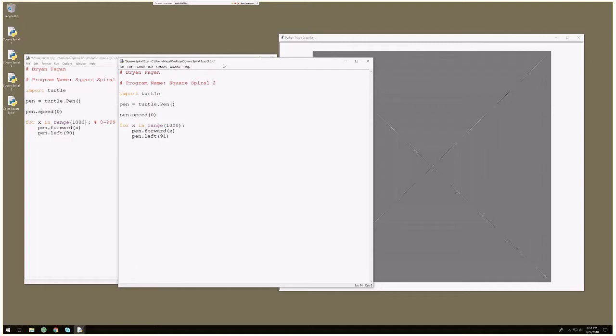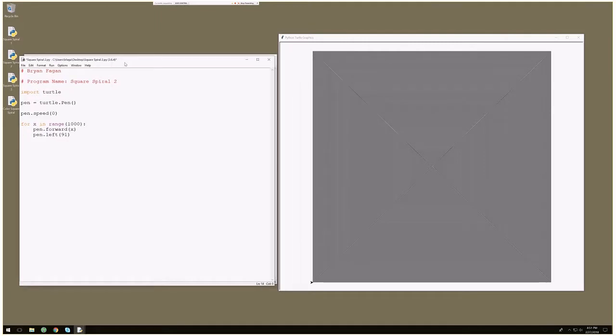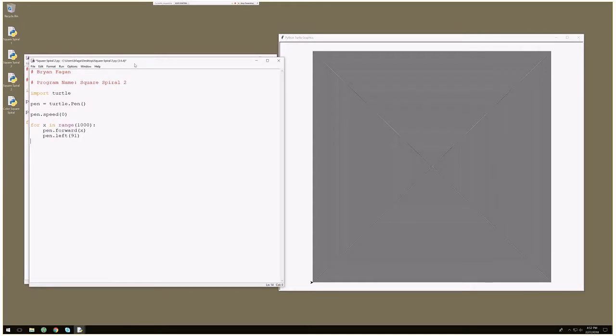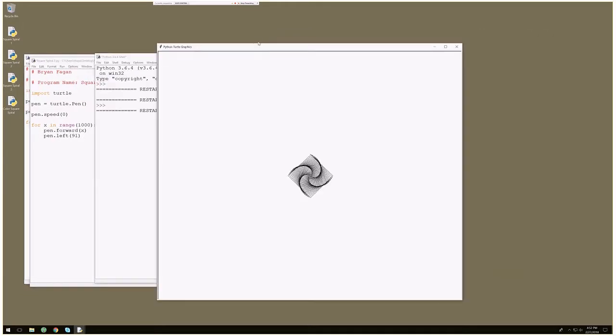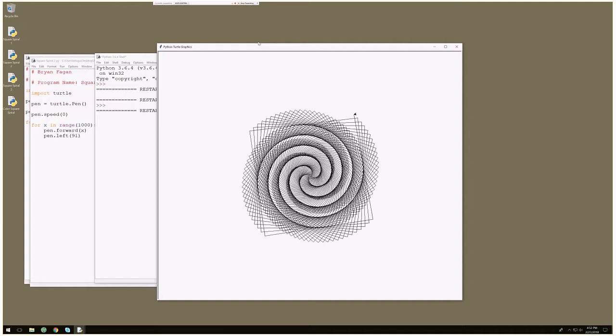We're going to run it again here. It's going to go faster. In this case, you get a much different looking picture, and this usually blows their mind. They think I'm trying to pull some voodoo on them or something, but it creates a really neat shape that spirals in. So 1 degree of change actually changes the picture in a pretty drastic way.